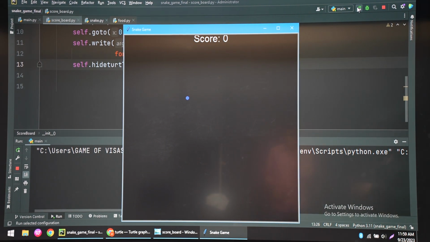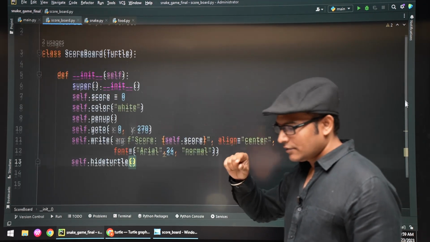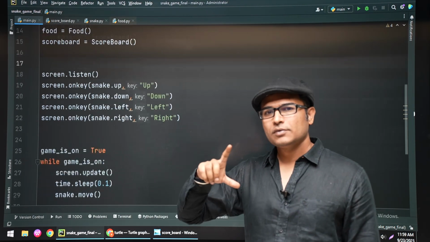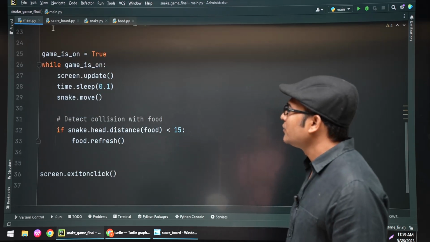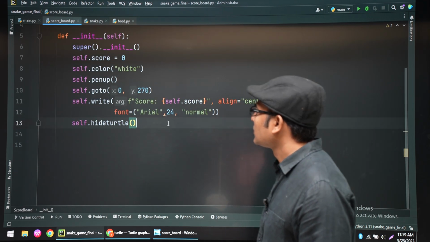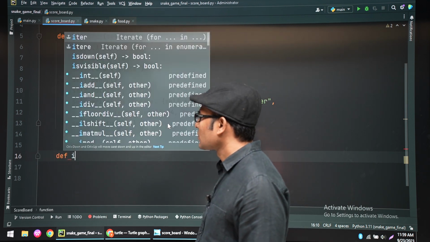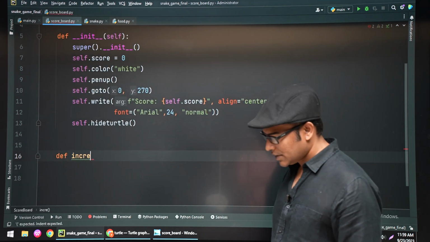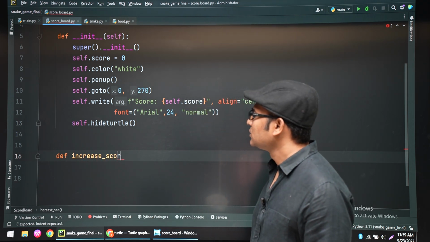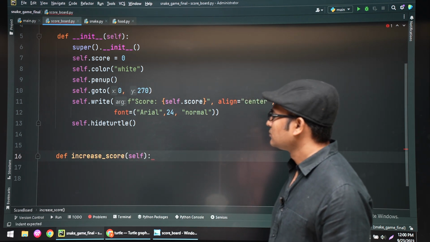Now let's try to keep track of the score instead of having it 0 all the time. Whenever our snake touches the food, we want to increase the score. So where are we going to see that? Let's say we are writing a new method called increase score, and we will call this increase score whenever there is a collision.